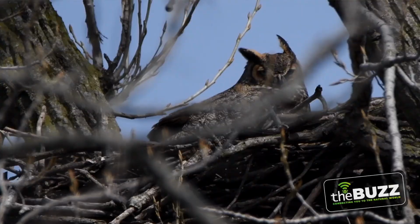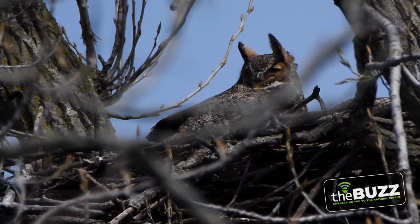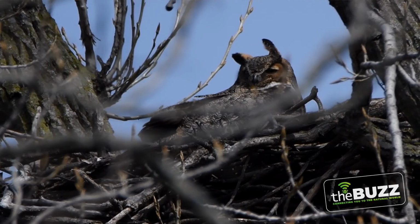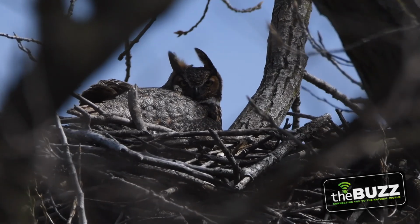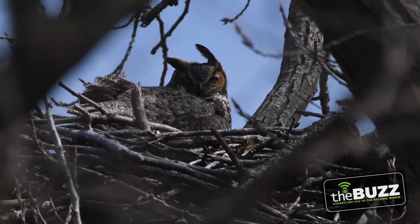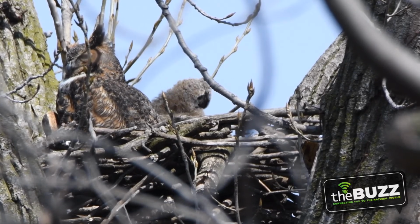Owls are terrible nest builders, so they don't even try to build anything. Instead, they move into an already done home made by hawks, crows, squirrels, or even hollow trees made by the woodpeckers. Once they begin nesting, it's usually around January, and it's a tough time to lay eggs. If the eggs freeze, they won't survive. So the female and male take turns sitting on the nest and hunting. Come April, the babies are all fluffy and start venturing out on their own.